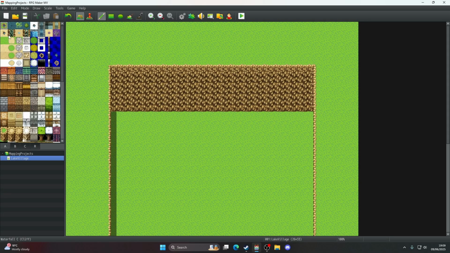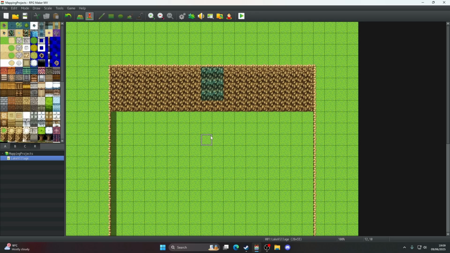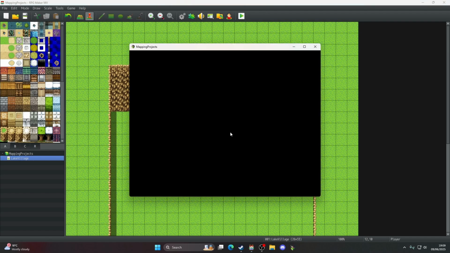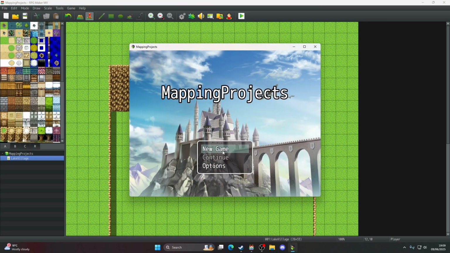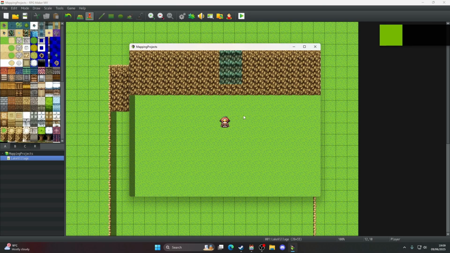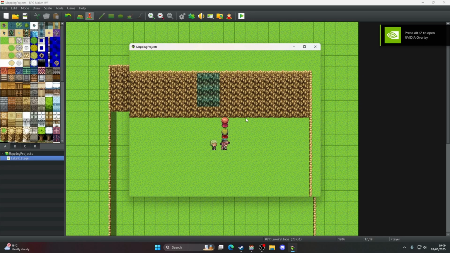Here it is. Waterfall cliff, and then we got a boulder. Interestingly, how it doesn't actually... Does it want me to do that, maybe? I mean, I guess, but that's not animated, is it? Let me just look. Oh, I thought I turned that off. Wow. Oh, it is animated by default.